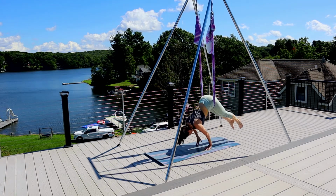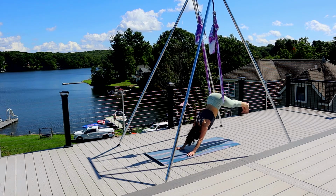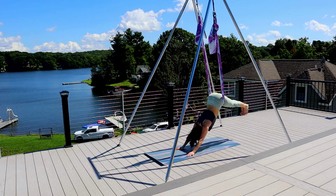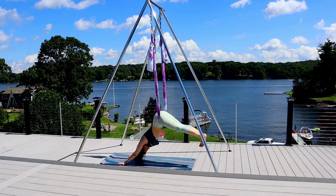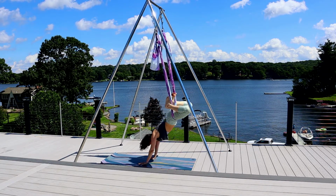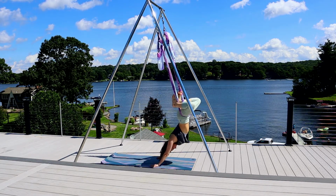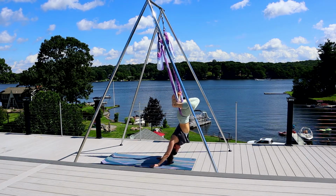Push through the heels, press the ground away, draw the ribcage together. Feel yourself lengthening the back side. Find your way into wrap down dog. Flex the feet as you widen the legs and catch the fabric. Walk your hands back. Really try to push the chest through the arms.